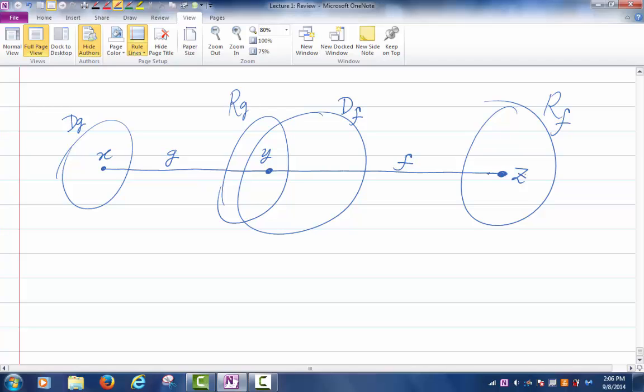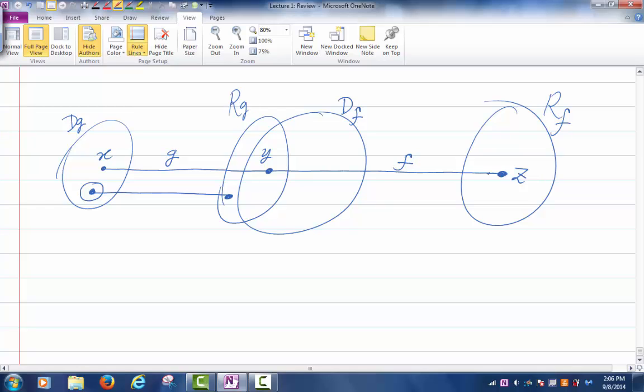The question is, so notice that if I start out with a point in the domain of g, and then if I end up with a point in the range of g, however, that point is not in the domain of f, then I cannot apply f to it anymore, right? Is that okay? If I start with a point in the domain of g, but when I apply g, I get a point in the range of g, but it's not in the domain of f, then you cannot apply f to it, right? Yeah. So then there's no solution, it's like a composition effect? Well, it means that this point will not be in the domain of the composition.